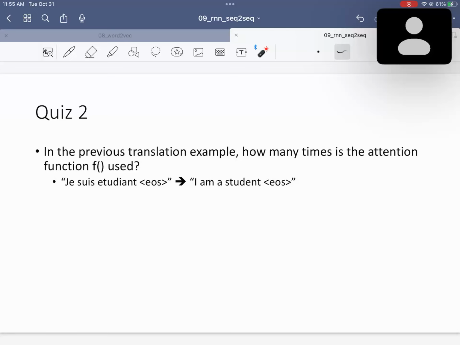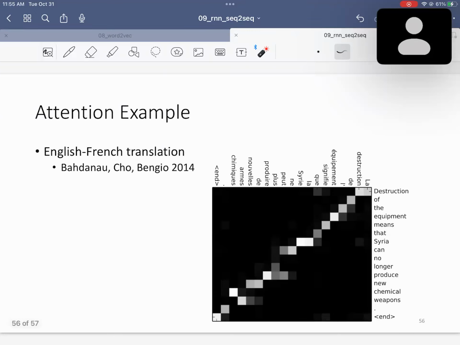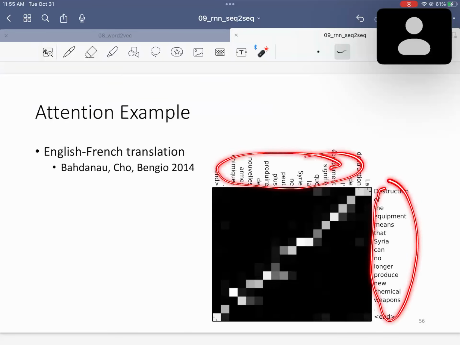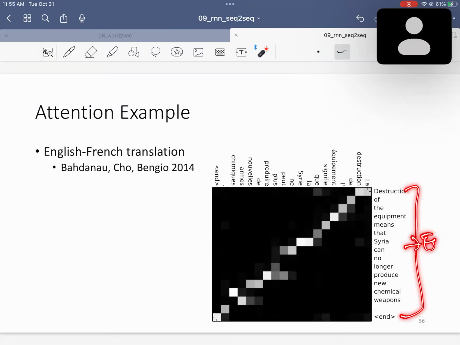Okay, so the last one is just a simple attention example. As I said, attention can be used as a way of interpretation or explanation. I think it's English to French. So there's English here, there's French here. The English all went into the encoder, so it's H1, H2, all the way to H something, right? Based on that, the encoder is done. Now the decoder is trying to predict one word at a time. There should be a start token somewhere that we can see, and from that, la is predicted. Feeding la to the next input, destruction is predicted, and so on.